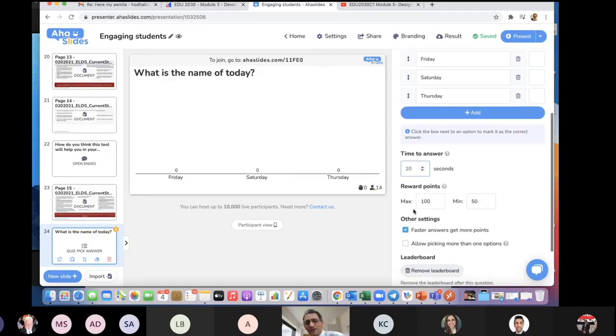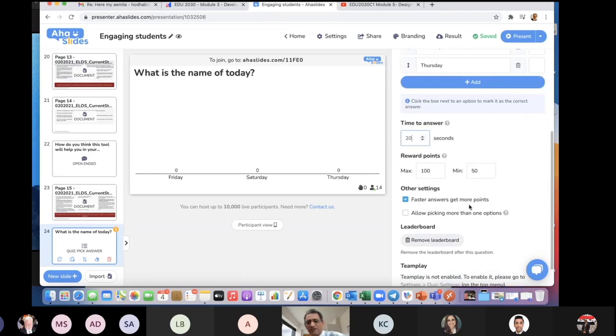Now, reward points: maximum you'll get 100, minimum you'll get 50, depending on the time. But if you give no answer, you get 0. Faster answers get more points. You may or may not want that. If your focus is on the accuracy of the answers, and speed is not important, then you can remove this one; if you want, keep it.